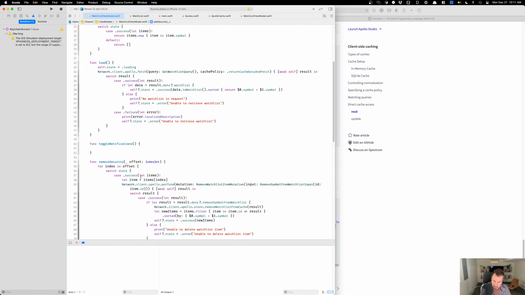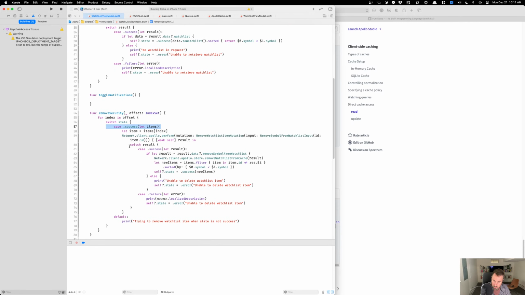notifications. I'm going to look into seeing if I can cast this, which would clean this up quite a bit, so we don't have this switch statement. But I have a feeling that you can't do that, so I'm going to look into that. So if anybody knows how to do that, let me know.